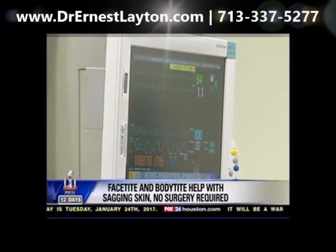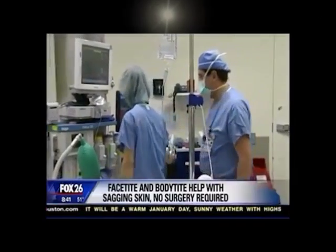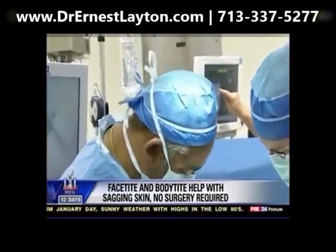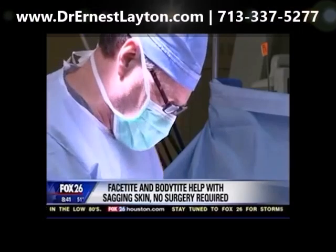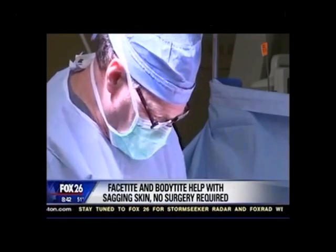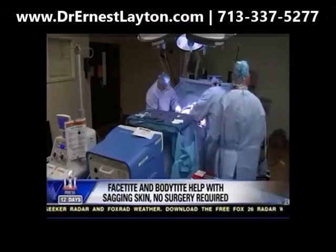Okay. And they've come up with a way, it's kind of a dual probe where a wand is placed underneath the skin and one above the skin, and the radio frequency energy is transmitted between the two devices, causing heating of the skin, shrinking of the actual skin itself, shrinking of the septa that connect the skin to the underlying tissue, and also reducing fat. It's minimally invasive, I wouldn't call it non-invasive, but it's certainly short of a full-blown facelift. So as soon as you mention that tissue really heating up, I automatically think pain.